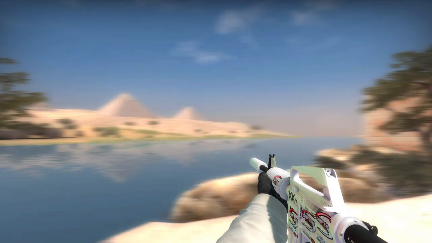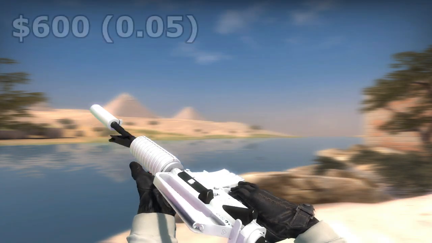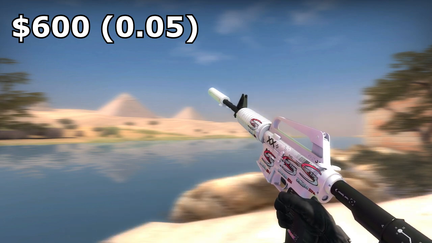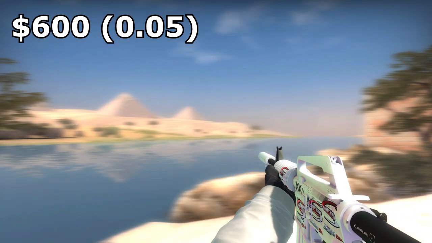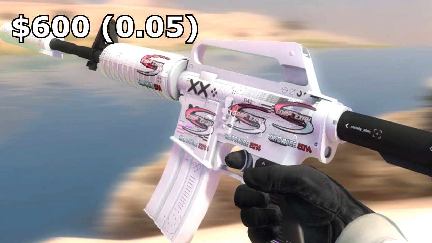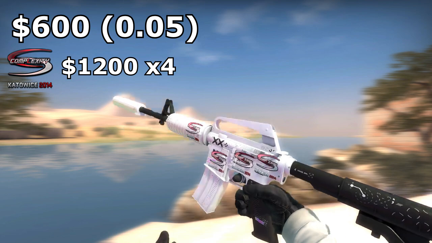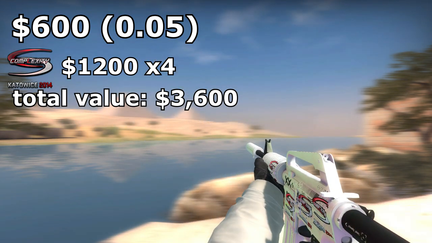The next item we're looking at is the StatTrak M4A1-S Printstream. The base price of this item is $600 on a 0.05 float. There's 4 Complexity Holo stickers applied to it. I personally love this combination with the white and the red. Each sticker sells for about $1,200, so the total value of this craft is about $3,600.